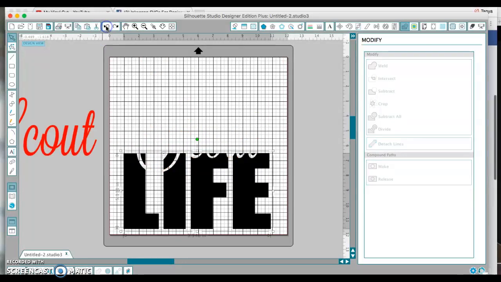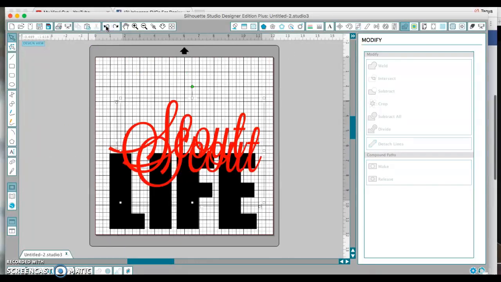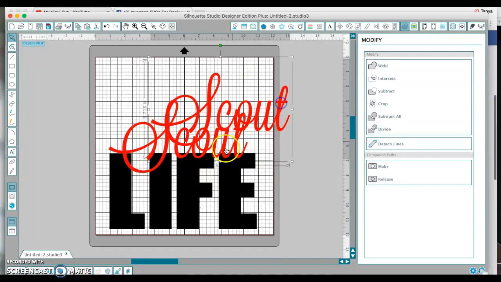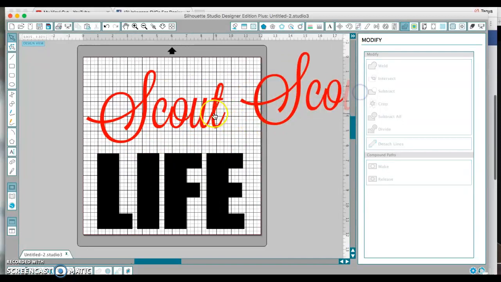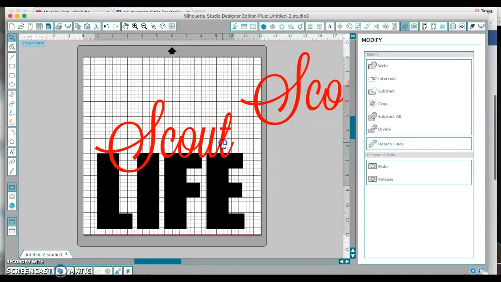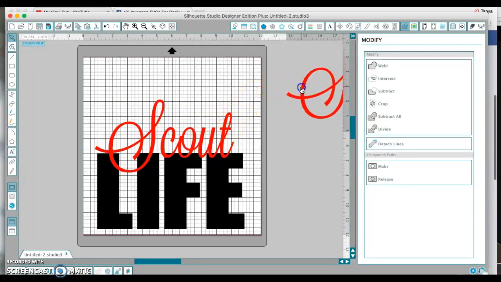So I'm going to undo everything. Okay, let me make sure this isn't knocked out. Okay, no, it's not. So you make a copy. They have to be the exact same size, so do not change the size of this. And actually, I don't even need this. I only made that to show you that example.